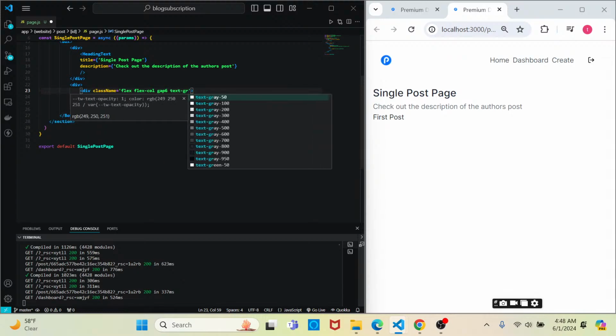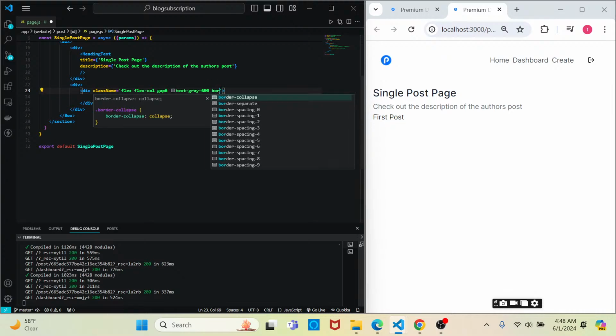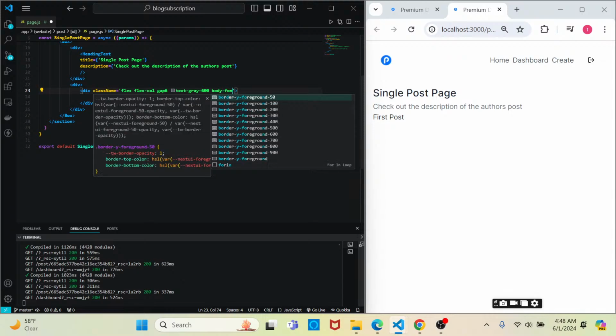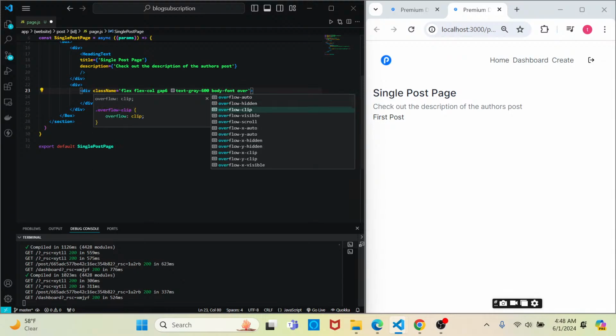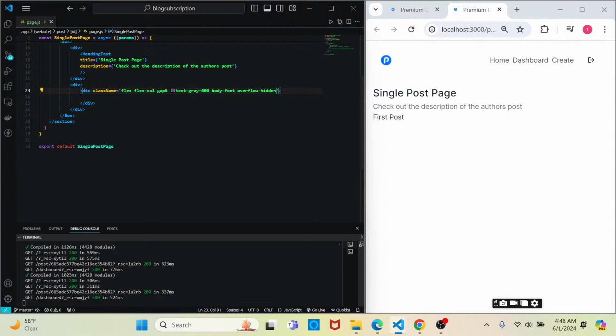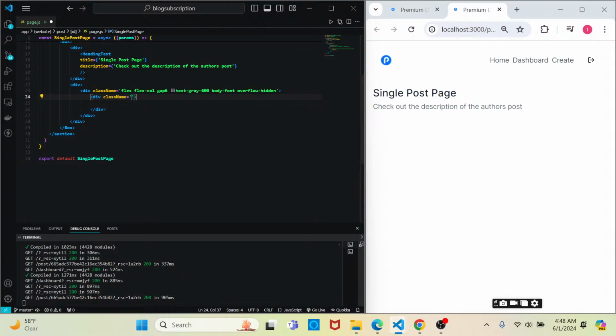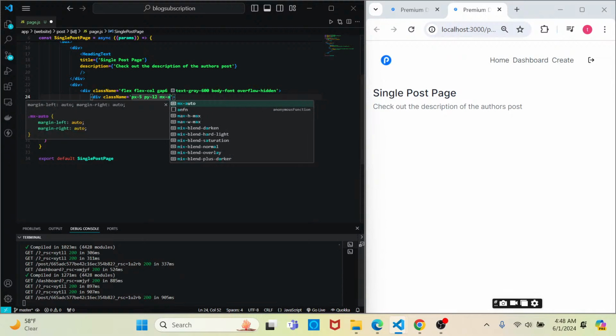We'll set the text to gray 600. We'll go with body font, and then we'll say overflow is hidden. Hit save. Then we'll go div. We'll give a class name, padding on the X of 5, padding on the Y of 12, and we'll go mx-auto.